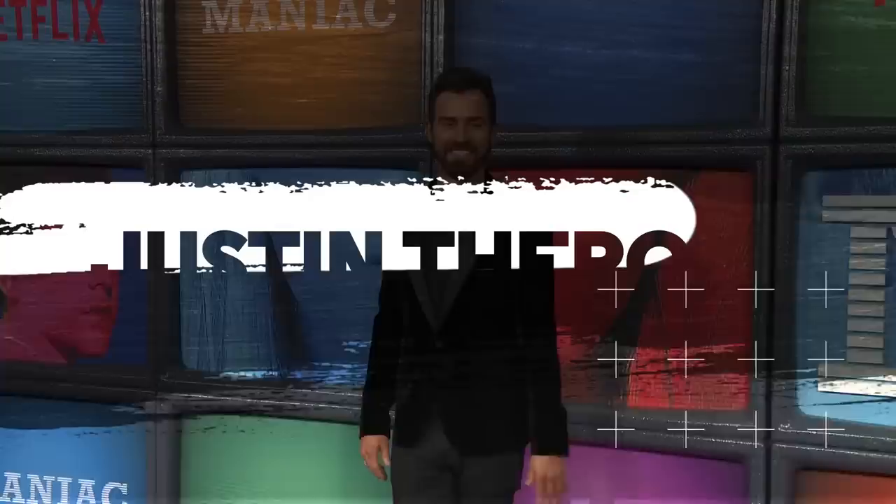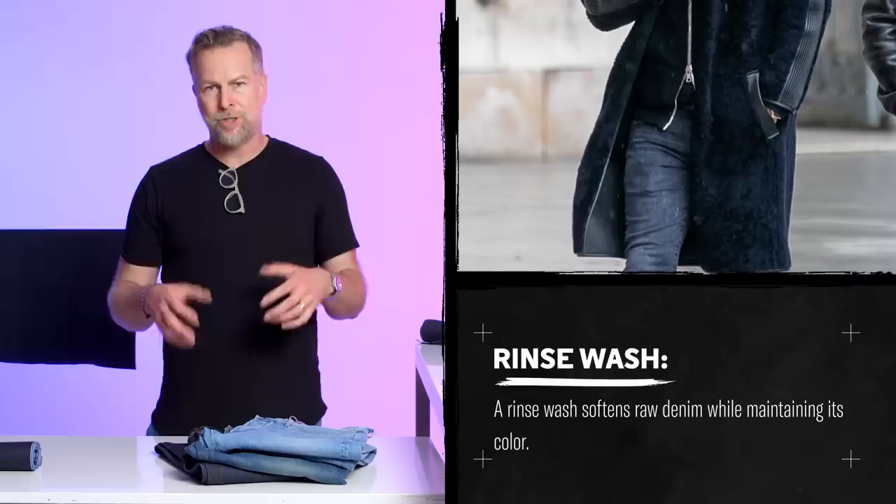Justin's wearing one of my personal favorites — a pair of 3x1s. We make these for him as a bespoke jean, which is really a made-to-measure jean. You can't really make them tight enough for him, so we actually make them so tight we put zippers on the back so we can get them around his boots. This is a dark denim that he's been wearing pretty much from rinse. A rinse is when we take the jean that's normally raw and wash it once or twice to lock in the shrinkage and make it a little bit softer and more wearable.